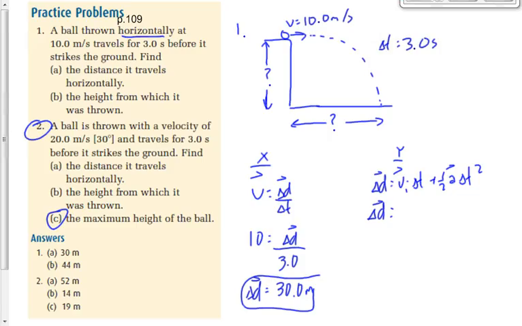But as it's released, it isn't traveling vertically if it's thrown horizontally. So we're going to say 0 times time is 0, plus 1/2 of negative 9.81, that's the y acceleration, times the time of 3.0 squared. 3 squared is 9. 9 times, I don't know, what is it? Let's just cheat and look at the answer here. 44 meters. Works out to be negative 44, doesn't it?